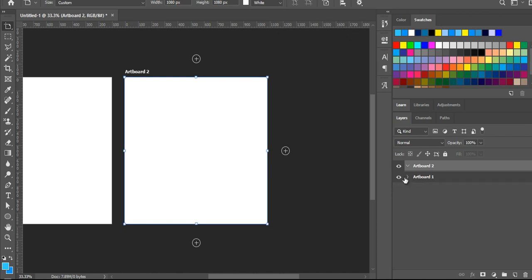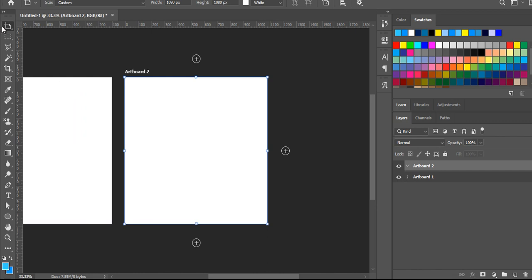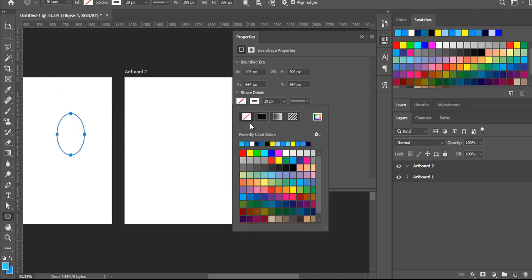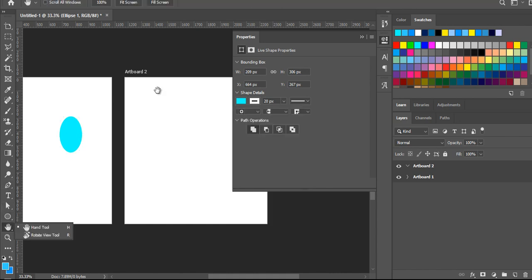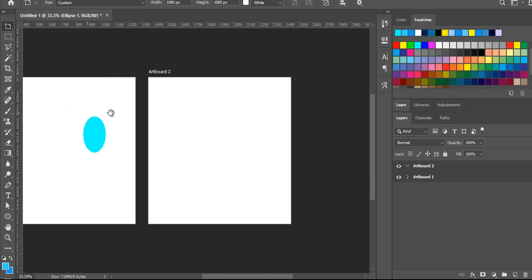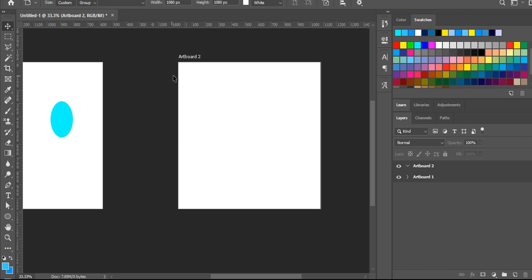And you can see now that if I don't want it, I can hide this here. So I can design anything here, anything I want to design, I can design it here. I can design as many as I want to. So I can design it here, and this will be a complete design. I can export this alone if I want to, and if I've designed anything here too, I can also export it.